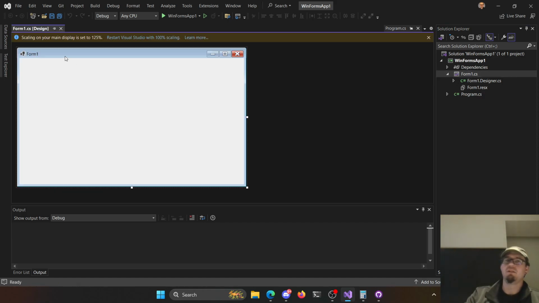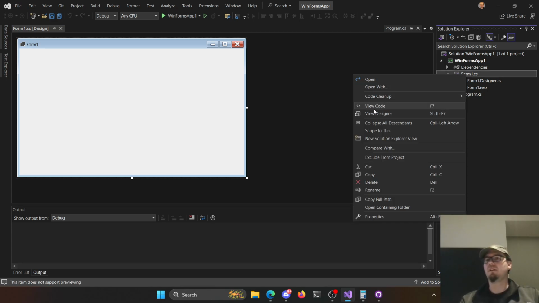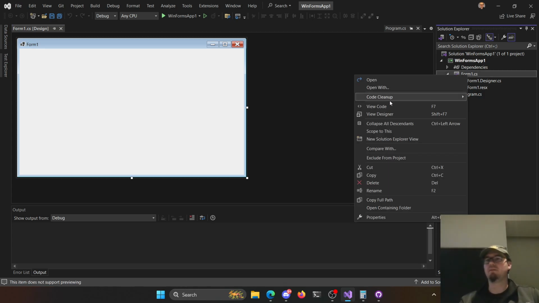So for Form1, we've got design view. Now the scaling, weird stuff, don't worry too much about it here. We're not doing anything super fancy where we're going to care too much about responsive UIs. That's more advanced than we want to get here. You do fun stuff with scaling. You can probably just ignore that message. But in Form1, I can right click on it and say view code or view designer. The design view is where we're going to drag and drop stuff onto here. The code view is all the fun code behind the scenes.